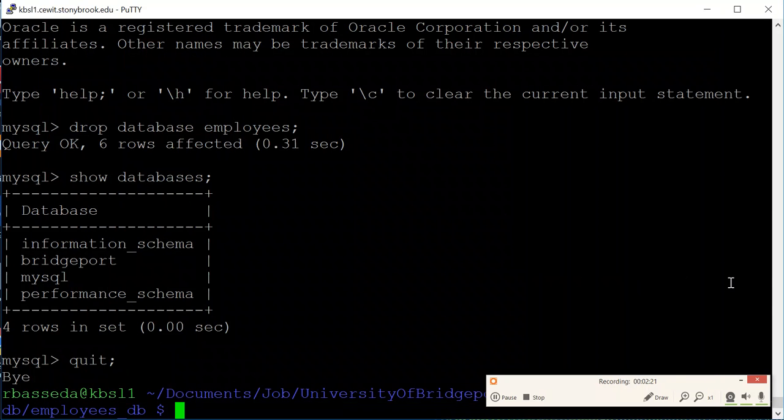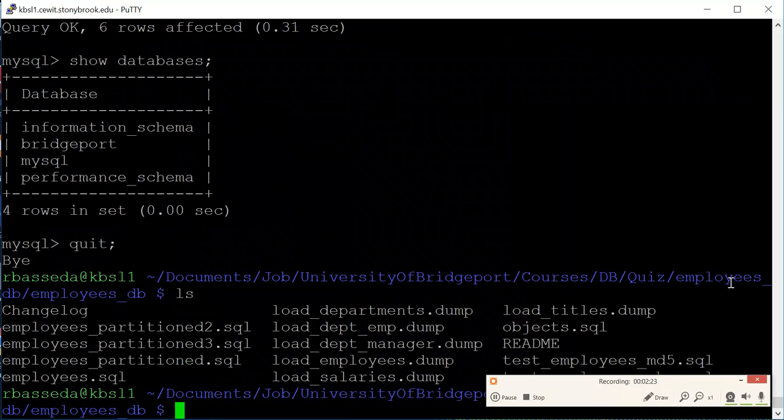Suppose that here I have downloaded the MySQL sample database, and it is in employees.sql. So what I need to do is enter MySQL.